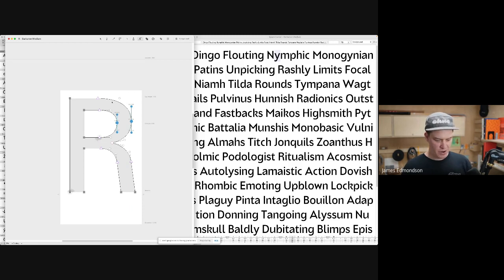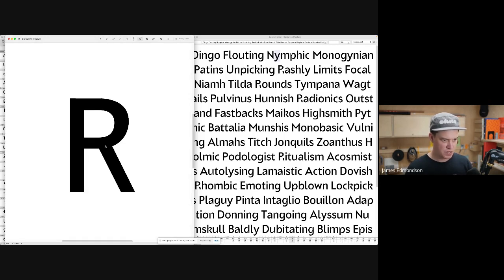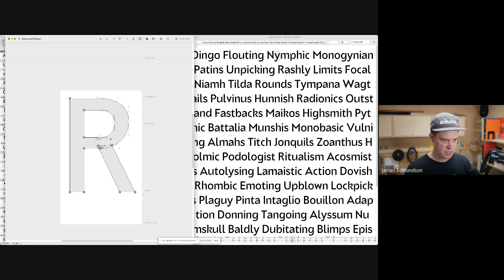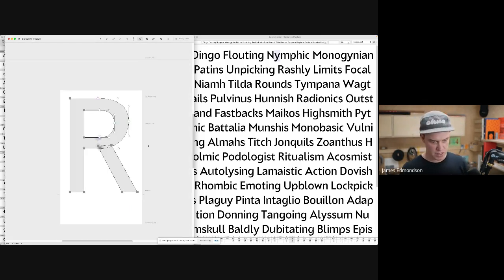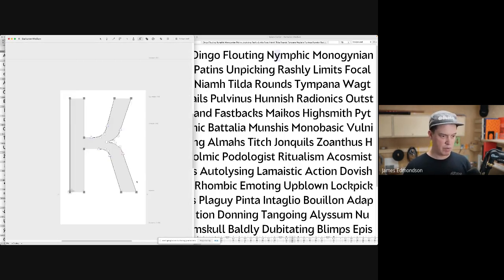If we start looking at R in the kind of classic Roman construction of things, I think just a diagonal R is going to make a little bit more sense with the rest of the context, with the M and the N and the V and the A. Getting a strong diagonal in there doesn't seem like a bad idea. And then I would probably do the same thing with K. This is a cute K, but I think it's kind of bringing in another couple of different ideas. So let's just eliminate that stuff for now.